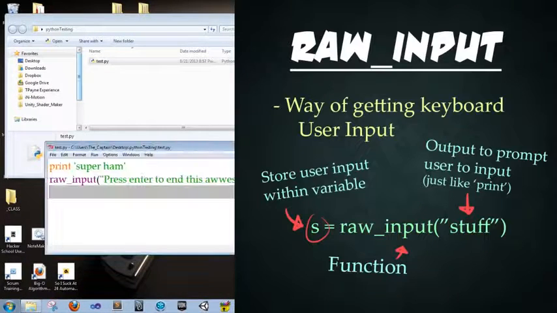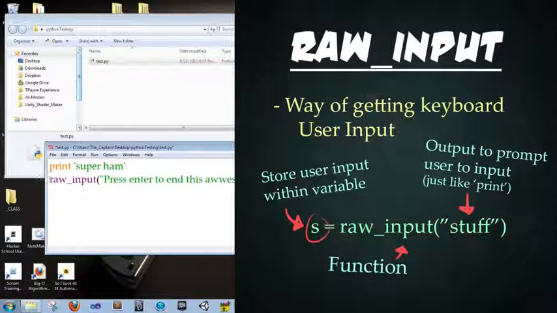Beautiful. So in our script, we use this command, raw underscore input. What does it do? This is a way of getting user input. Here I was just using it to stop the script from running, and so that when we press enter, it would just close out. So how do we use raw input?